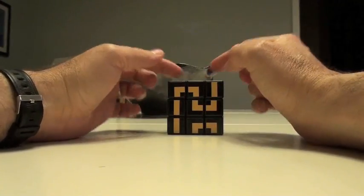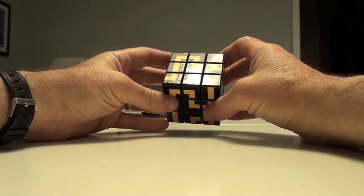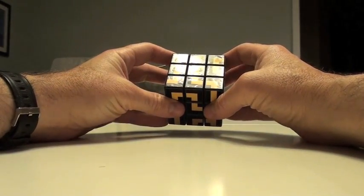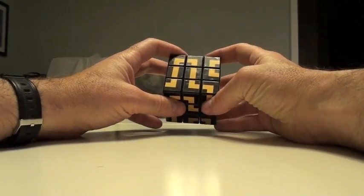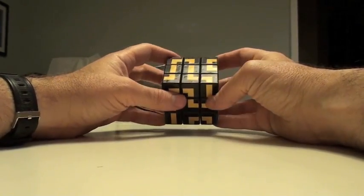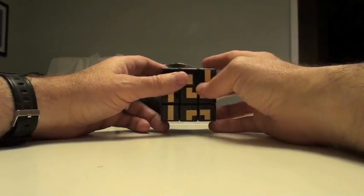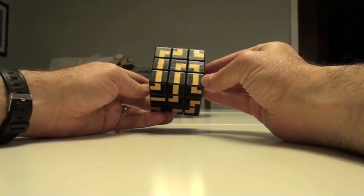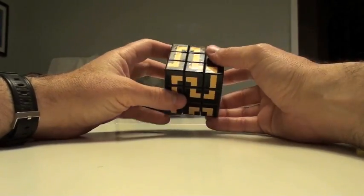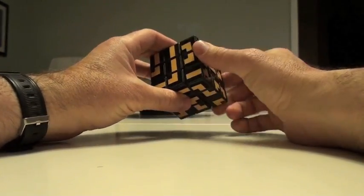I would like to be able to solve this without looking at anything, and I don't have anything around me. I have no pictures to reference where things are supposed to go. Let's see if I can use a little bit of information which can help guide me. If not memorizing the whole thing, then at least that can provide a backdrop around which I can derive the rest of the information. So let's examine what we're dealing with here: what looks like just a jumble of lines once it's scrambled. How do I make this into an ordered pattern?